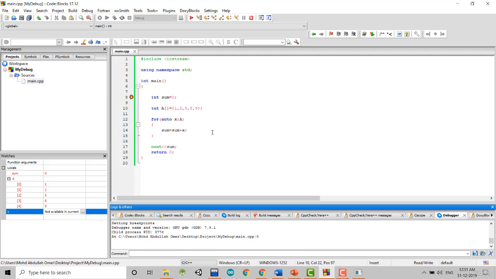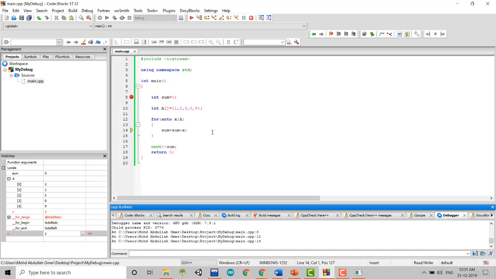So I'll execute the next statement. I'll press F7. Now a is already there and x is still not defined. Now you can see that x is having value 1 here in red. Then sum is still 0 and it is on this 14th line where it has not yet added this one. Once this line ends, the value of x will be added to sum. So if I press F7, you can see the value of sum will be changing.